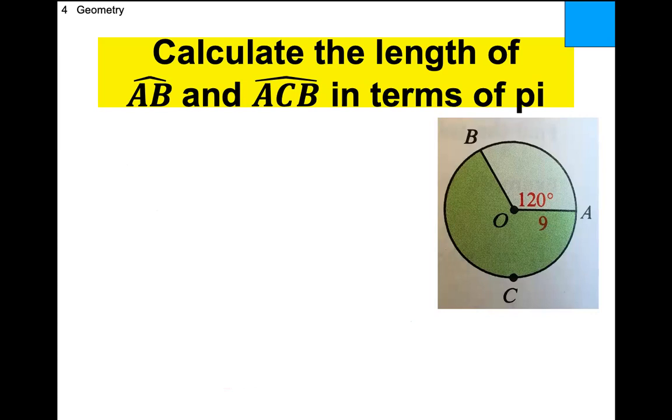Remember, we're doing arc length, not arc measure. Arc measure is degrees. Arc length is literally a length: feet, inches, miles, that sort of thing. The only bad thing about arc length is this. When we do arc measure, we know there are 360 degrees in a circle, so as soon as you do one of the arcs, you subtract it from 360 to get the other one. You can't do that for arc length because you don't know how big the entire circle is. So this one will require two honest-to-God calculations.